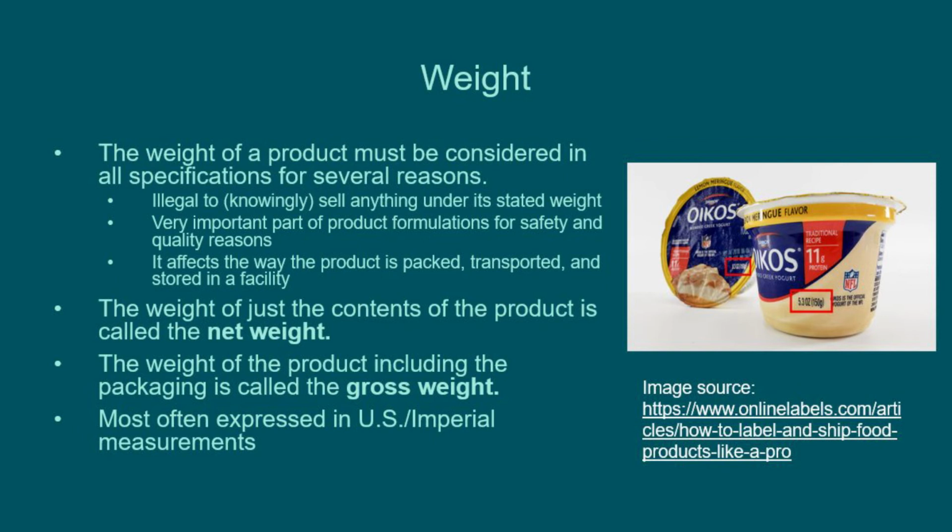In the U.S., metrics are used, but most of the time when communicating with other businesses, the net weight is measured in the imperial units, in ounces and pounds. And you'll see the weight on the front of a package, or just somewhere on the outer label, and that label is showing you the weight for just the contents without the box or package being considered, and that's called the net weight. When you add the weight of the contents to the weight of the container together, that's called the gross weight.